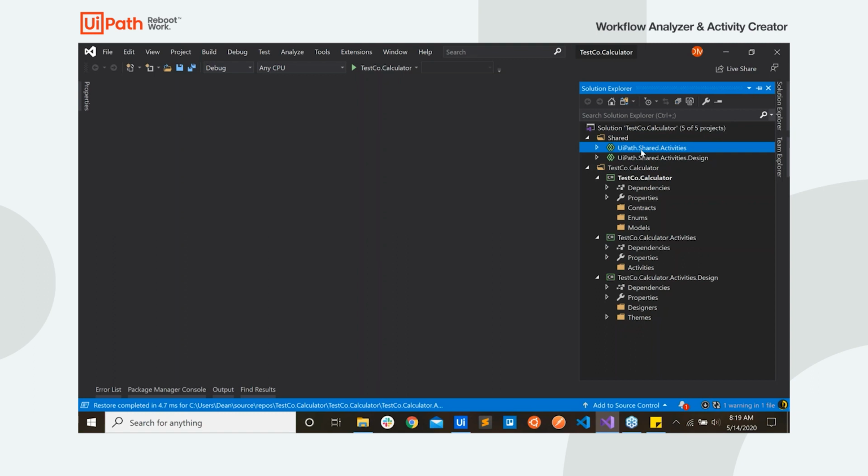It's broken up into 3 projects just to make things a little more organized. This middle one ends in activities. This is the execution logic. We put in here what gets executed when you hit play in UiPath Studio. This piece down here, the design project, is what you actually see when you drag an activity into UiPath Studio.